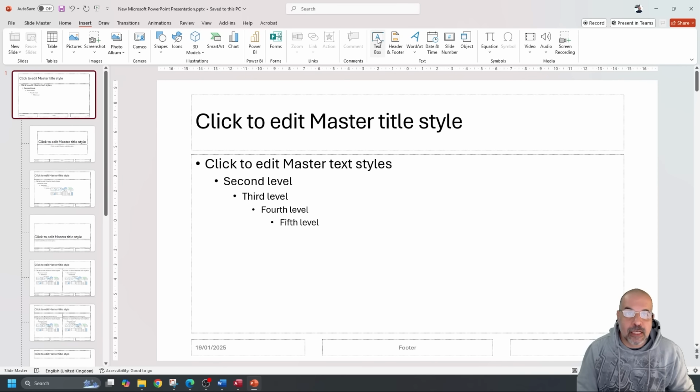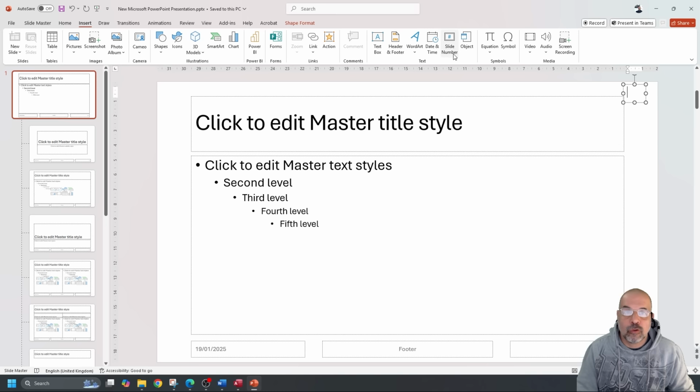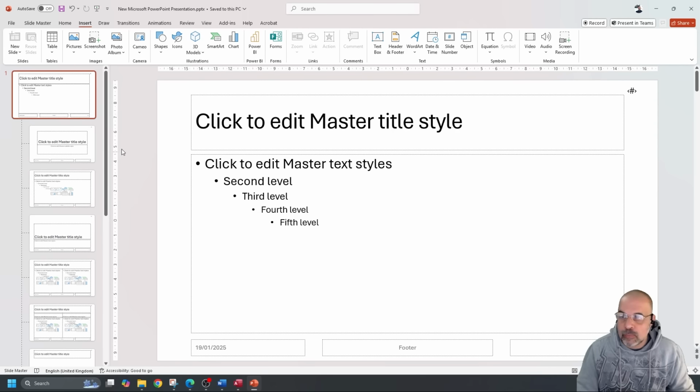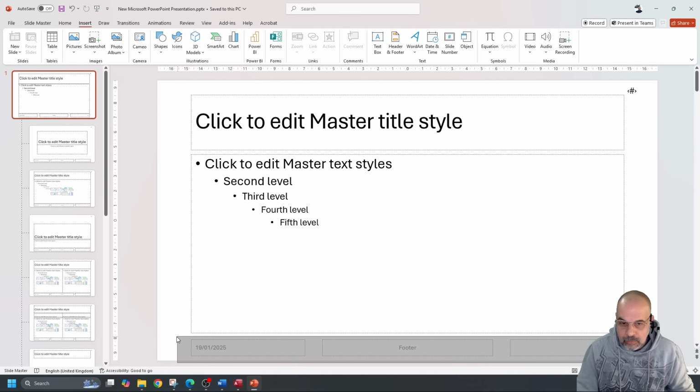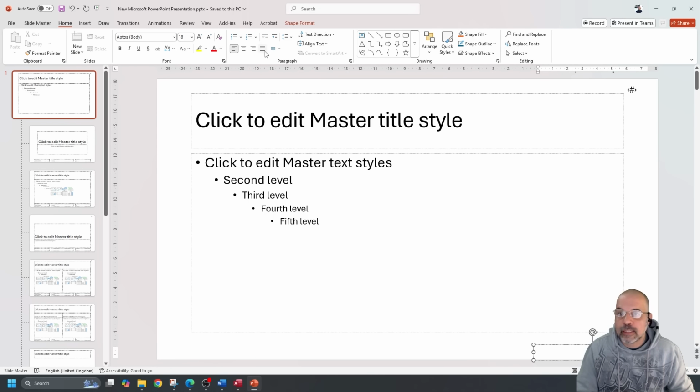I use a text box. Draw my text box there. And then when I go to my insert here, I've got my slide number, and it puts my slide number there. Then I'm going to put at the bottom, so down here, I'm going to get rid of all these placeholders here. I never use them. And I always add text boxes. I'm just going to put my name bottom right. It doesn't say where, so I'm just going to put my name there, align it to the right.